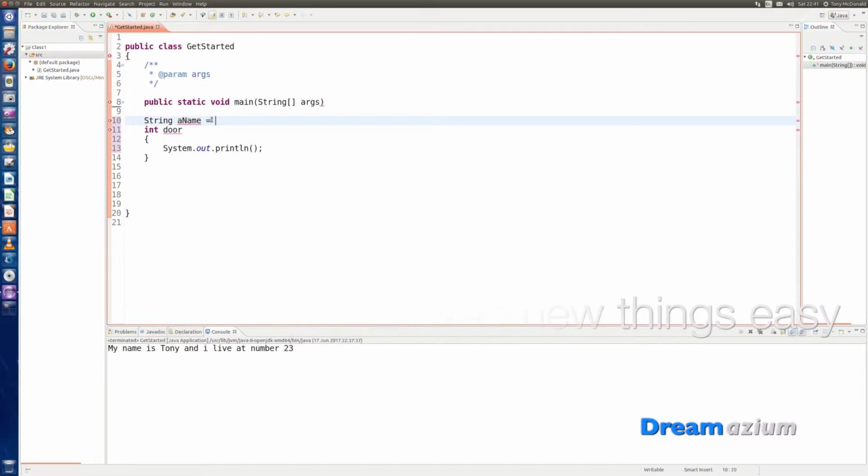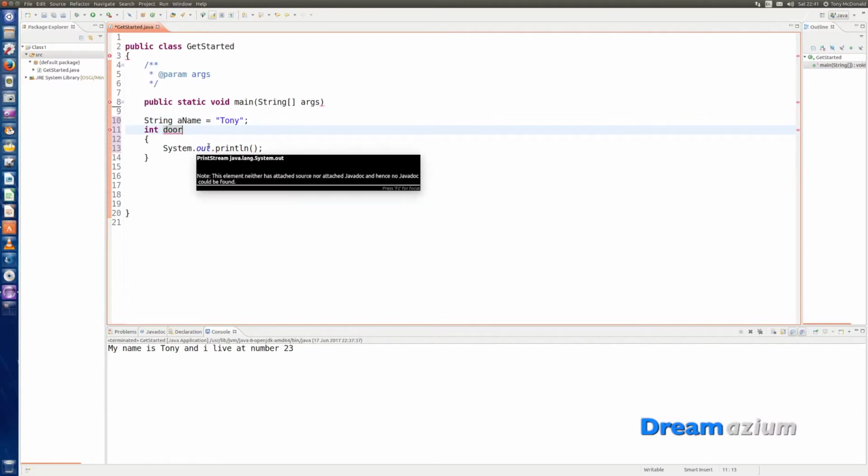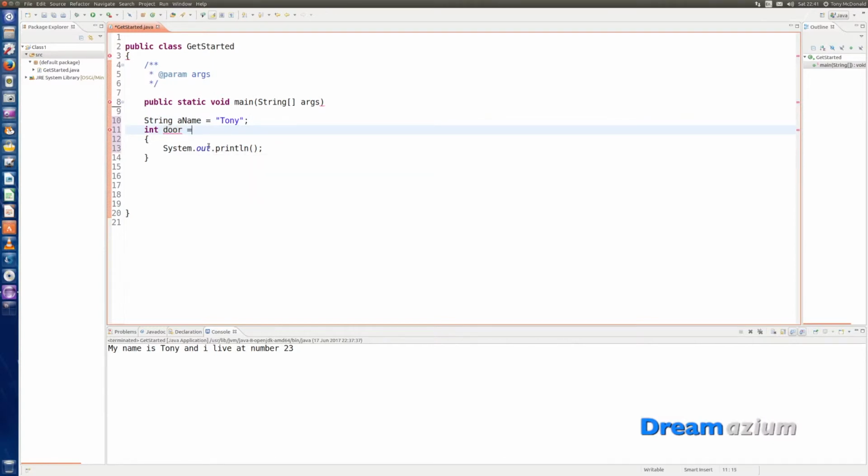Now we can set this to a name, and we always finish our line with a semicolon. And door, I'm going to set that equal to 23, and again we're going to use a semicolon to end that line.